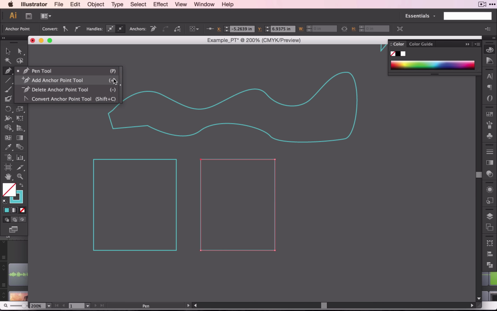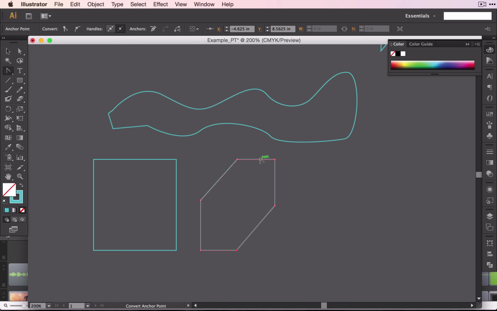So starting with the add anchor point, this will allow me to add anchors. Remember that when you're working with the pen tool, you have what are called anchors, and these anchors will allow you to control the shape. If I were to decide that I did not want an anchor in here, for example, if I get the delete anchor point and I delete an anchor, you can see what happens. Now let's say that I wanted to have some kind of curve. I might grab my Convert Anchor Point tool and take a look here at what happens when I click and drag.